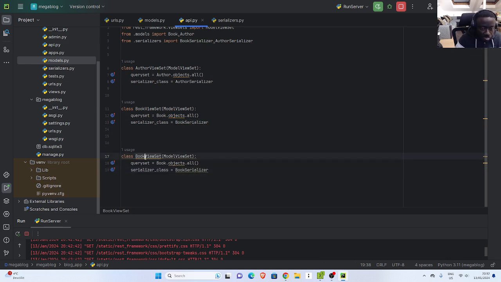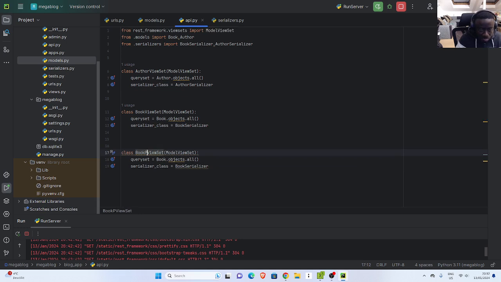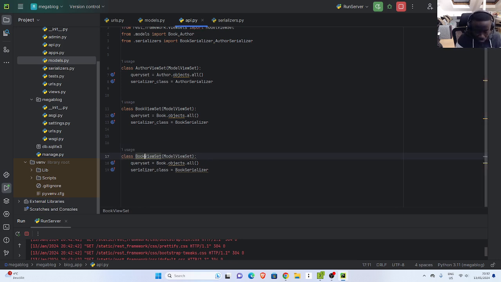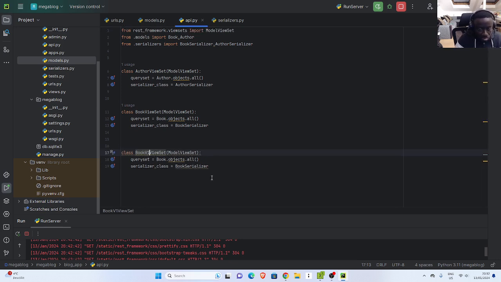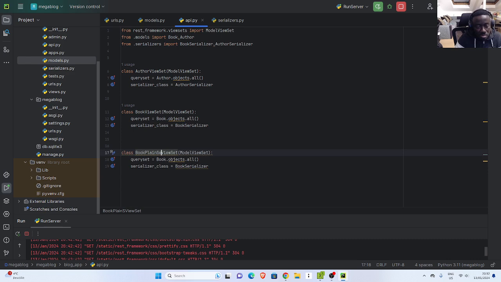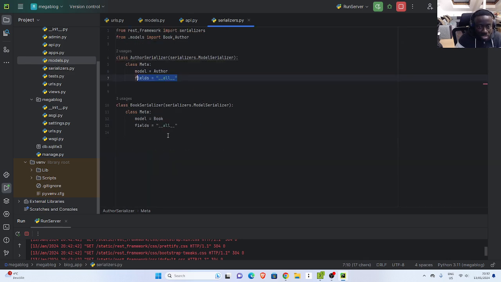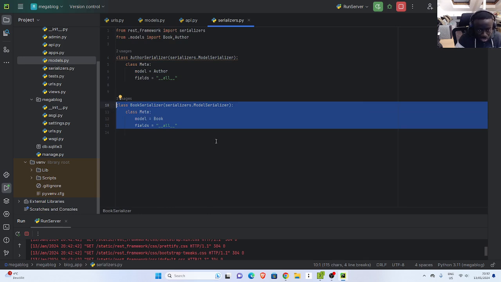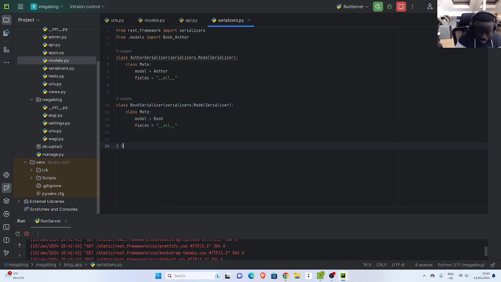So I'm going to call this book plain, right? So let's go to this. So book view version 1 book, or you can call this plain serializer ViewSets. So this time we are not going to be using the book serializer. We are going to create a plain serializer here. So instead of this, we will create a plain one. So this is going to be using regular or plain serializer. So how does it work?